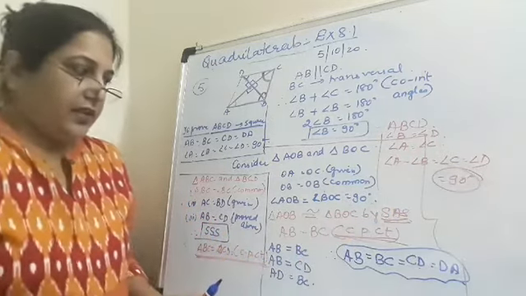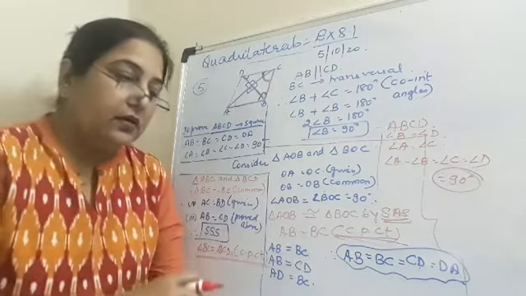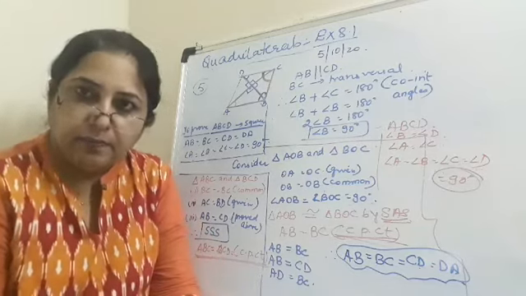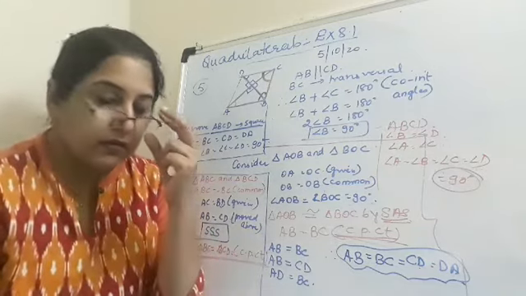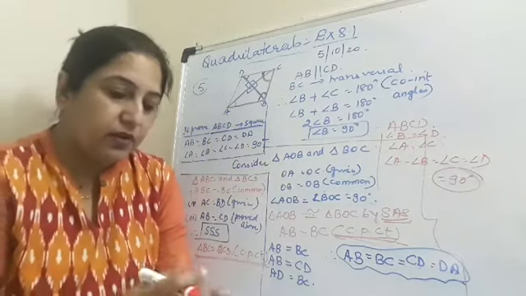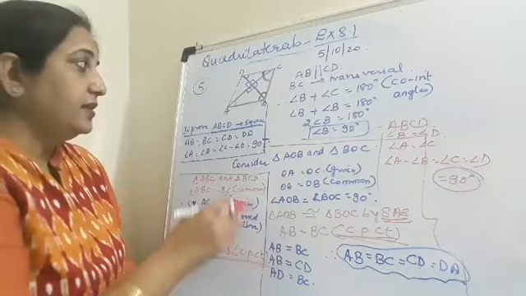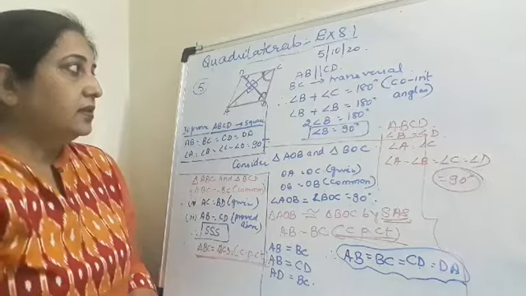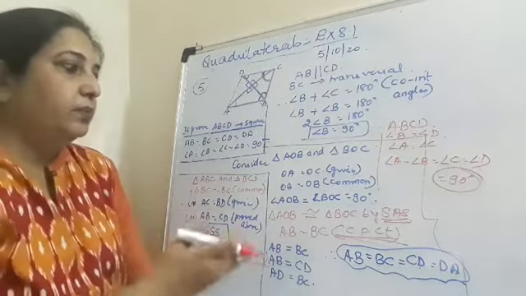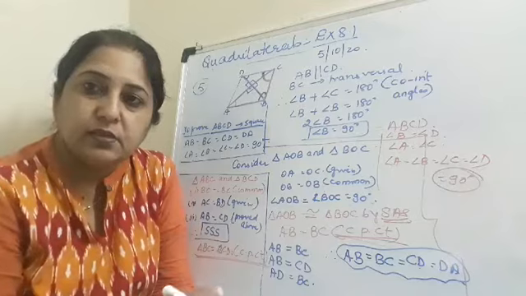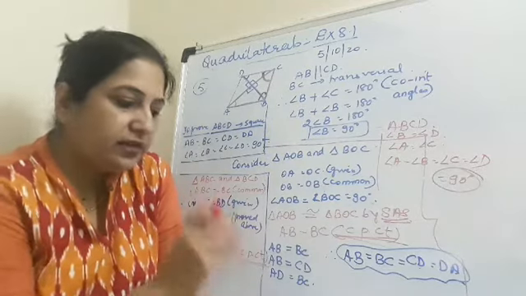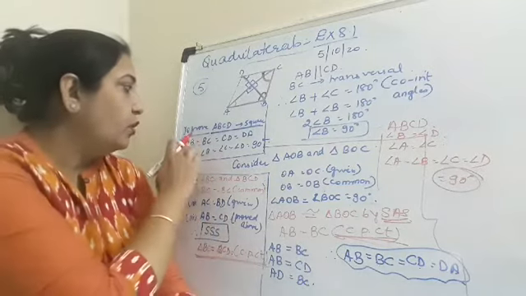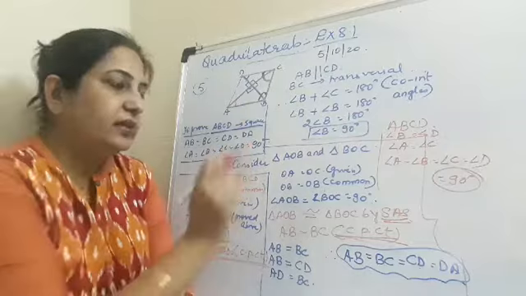So now in the end we can write that the quadrilateral ABCD, in which the diagonals bisect each other at right angles and the diagonals are equal in length, it is a square. Okay, sorry, I repeat. We can say that the quadrilateral in which the diagonals are equal in length and the diagonals bisect each other at right angles can be proved as a square. Okay, so in the end you can write the statement that yes, the quadrilateral ABCD is a square, with all the four sides equal and each angle 90 degrees.